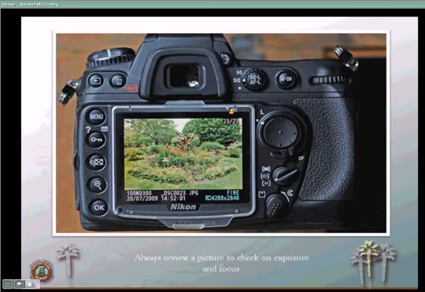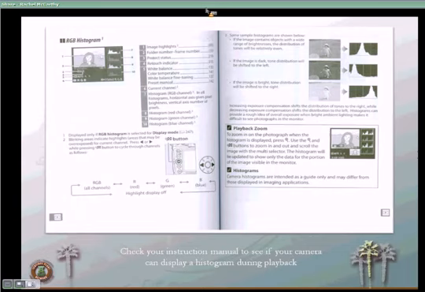The only thing is you can't really trust the image on the back of a camera, because the LCD on the camera might be set to be a little bright or a little dark. So you can get a good idea just by looking, but to really see if it's a good exposure, you're going to want to do one more thing. And this is, again, to go back to your user guide and see if your camera will display a histogram. Most digital cameras nowadays do, but some of the point and shoots, especially the cheaper ones, might not. But almost all the digital SLRs will do this, and most of the advanced point and shoots will also.